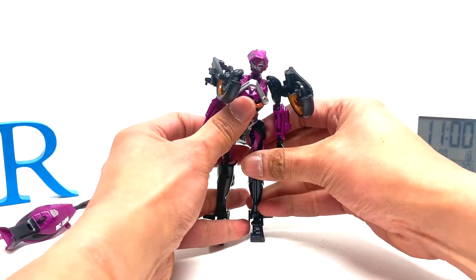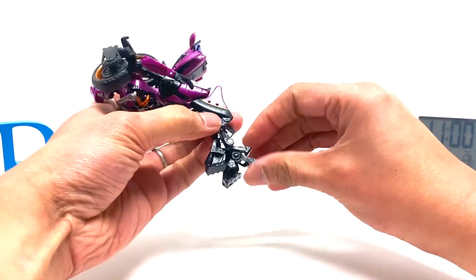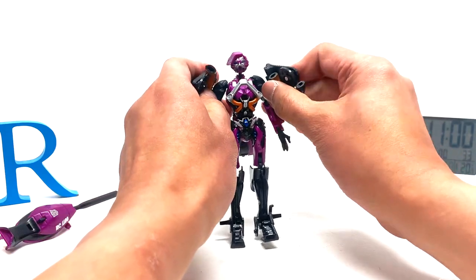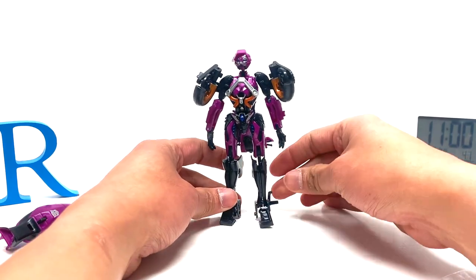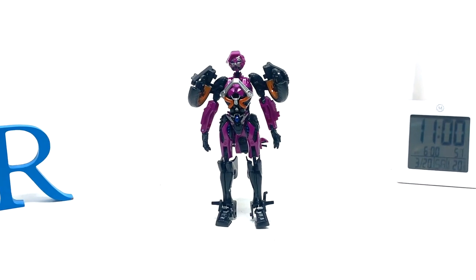I'm always afraid of motorcycle bots — it's always hard to transform a motorcycle bot into a robot, almost always. But this one kind of worked very easily. Well, I guess the question now is transforming her back into alt mode, which is probably more difficult. I usually get them in robot mode and transform to alt mode. It's usually more difficult to transform from robot to alt mode, especially for motorcycle bots. But otherwise this figure looks great — much better than the Chromia.